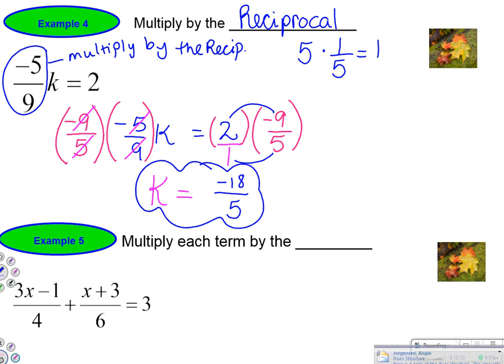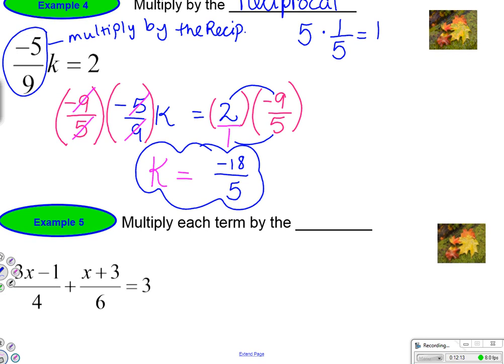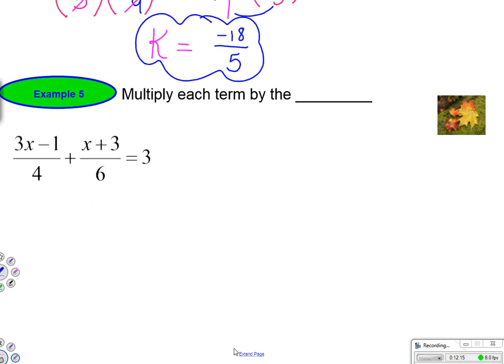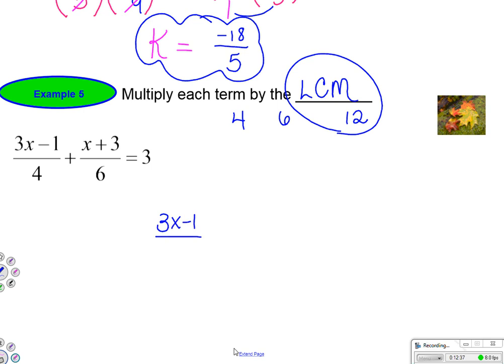So some of these can be a little bit difficult, can't they? For this one, I'm going to multiply by the least common multiple again. And with 4 and 6, I'm thinking they both would go into 12, right? 12 will be my LCM for this problem. So I'm going to multiply by, let's just rewrite this problem because I need more space to put a number out front. Maybe on yours you're fine, but I'm going to rewrite.